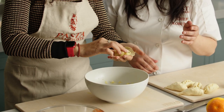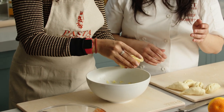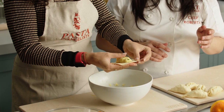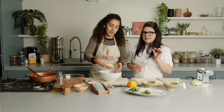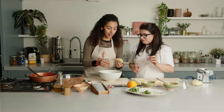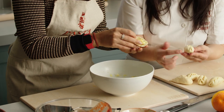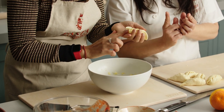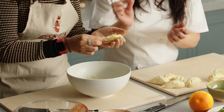Bravissima, Maria. Okay, brava, my love. Taco, bravissima. Maybe I'll stretch it a little. Stretch it just a little. No, it's perfect. So like this, and what do I do? Now, the first thing, the most important, as I say, is to seal it here. So with your finger, you're just going to push it. Bravissima. I want you to pinch and push it again.